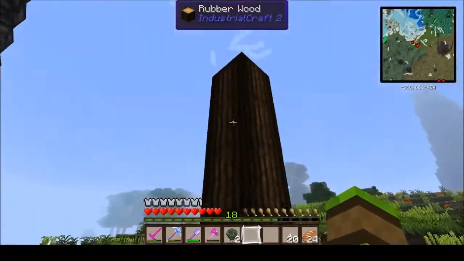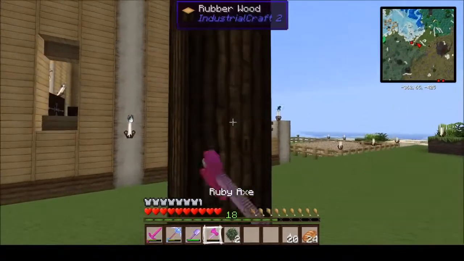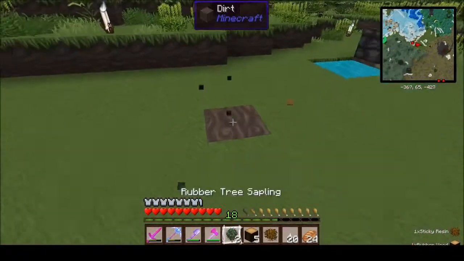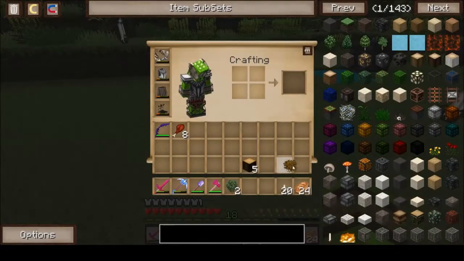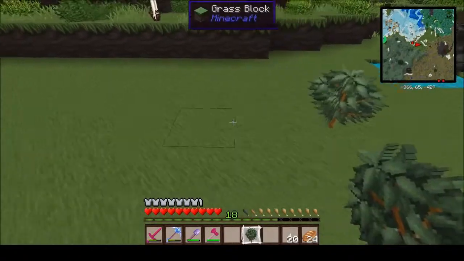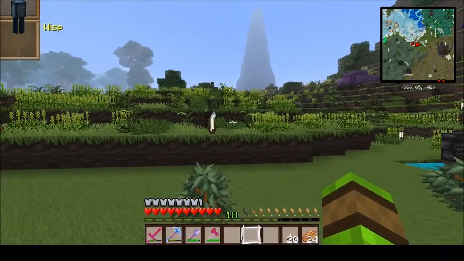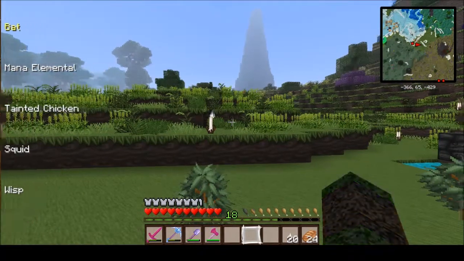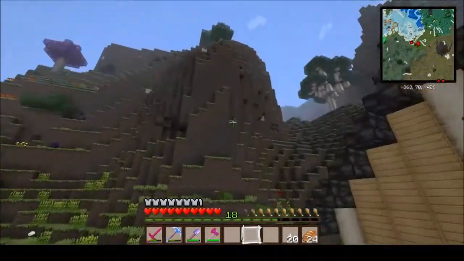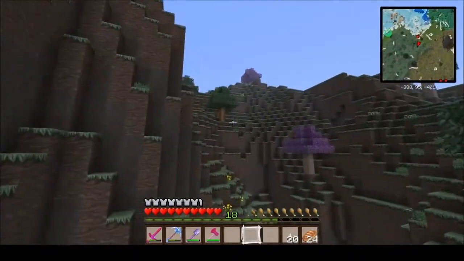That's 2 more, but unfortunately this does not have any rubber actually in it. Okay, not a problem. Well, there's one there, but it's not the one I'm after, so let's just plant these 2, and then we'll switch back into bat form, and we will go this direction. I think there was a swamp not too far away.